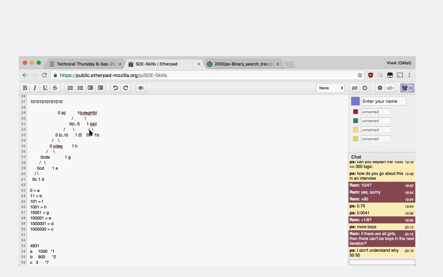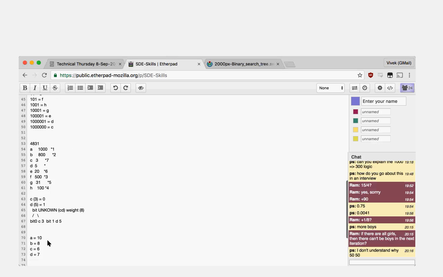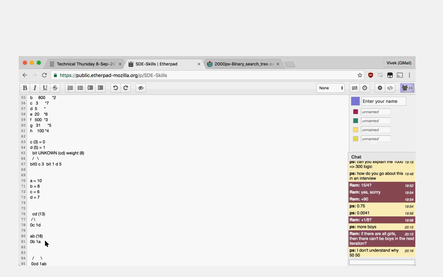So what if most of them have the same count? That's what we just did, right? Unfortunately, if they're close enough, then the Huffman tree will actually be a balanced binary tree, which means that everything will have the same number of bits. Okay. Which means that you will not be optimizing anything. Yeah. Okay, I got it. It'll end up being like that, and this will work on any number of bits, essentially.